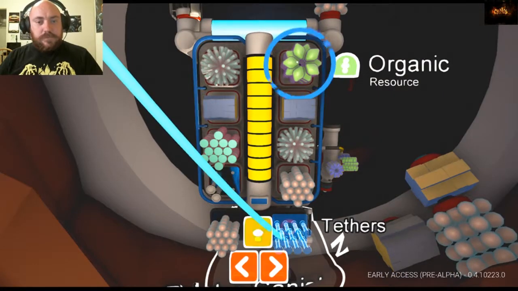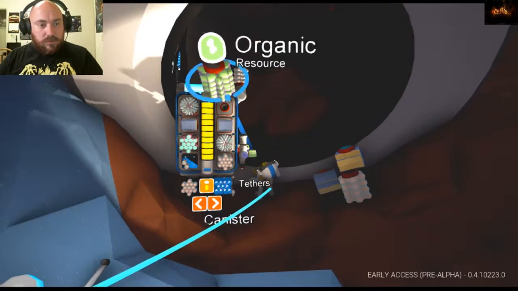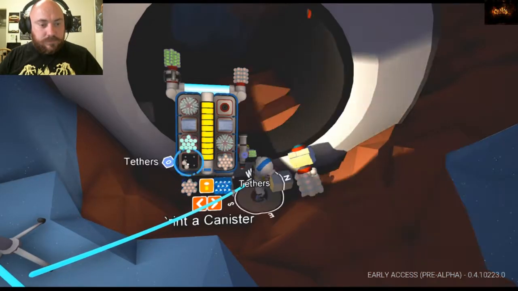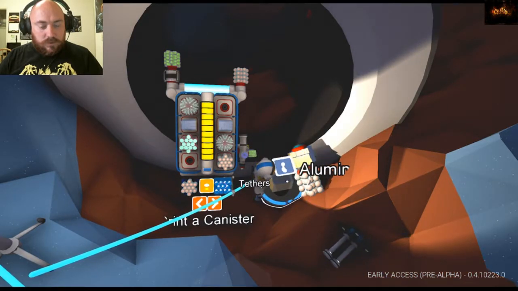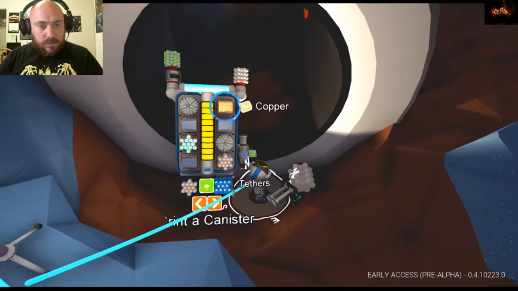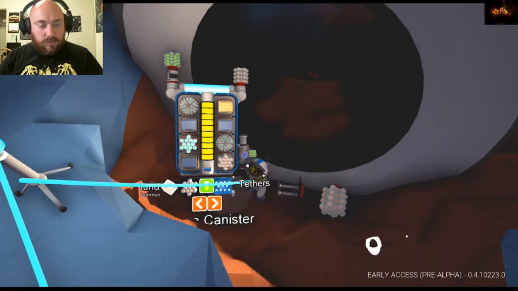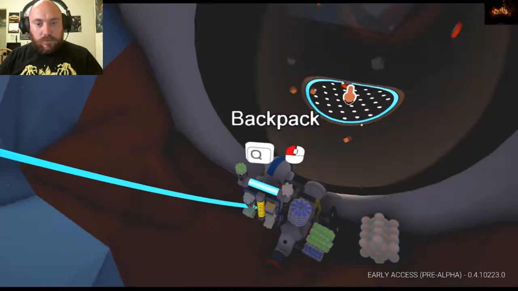So, on our backpack, we do have this organic. We can go ahead and stick the organic up here onto our generator. That'll open up a slot there. Come on. There we go. Two tethers. We're going to drop the tethers for now. I want to pick up this aluminum and this copper. The compound I'm not terribly worried about, because we do have another one up here, and we have one down here. I'm not super worried about the compound, because we can always go back to it.